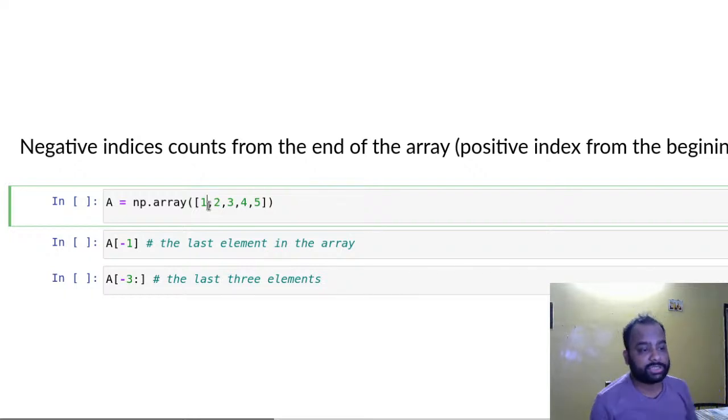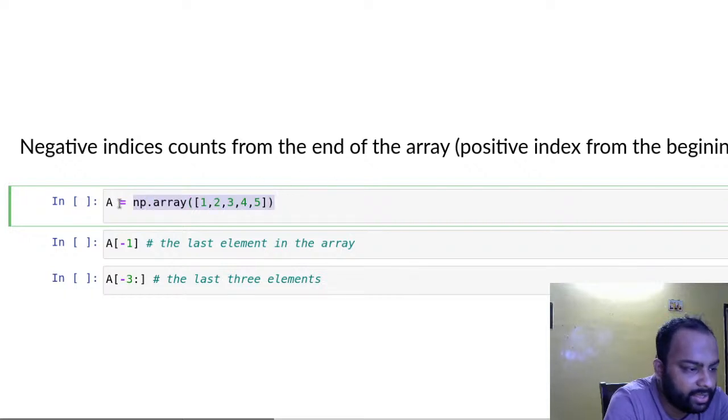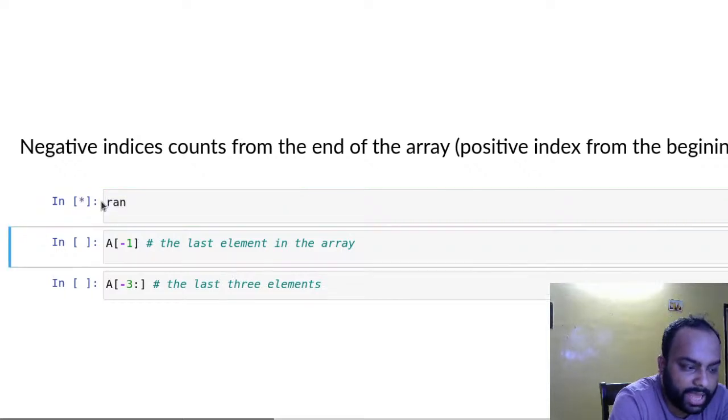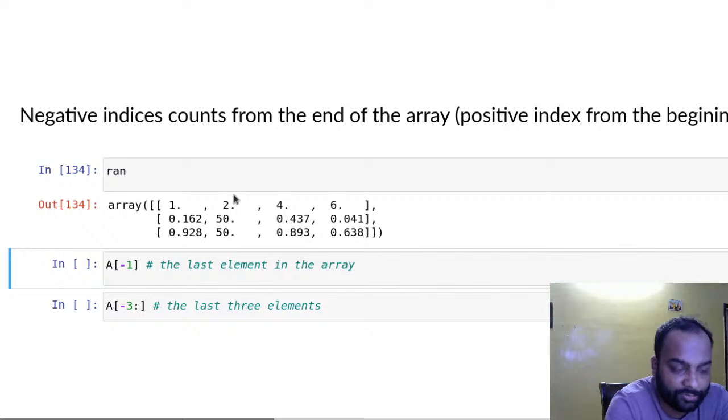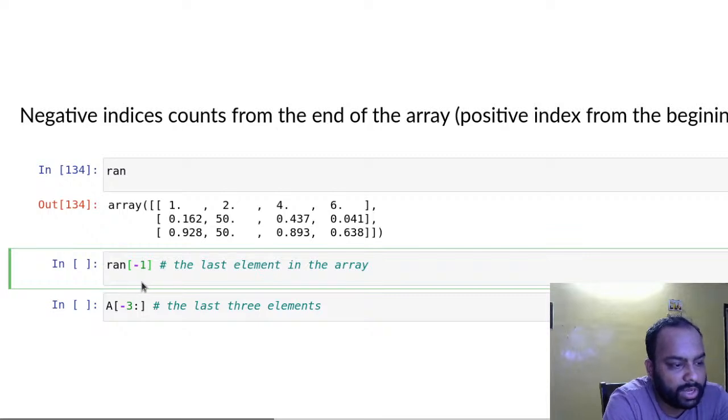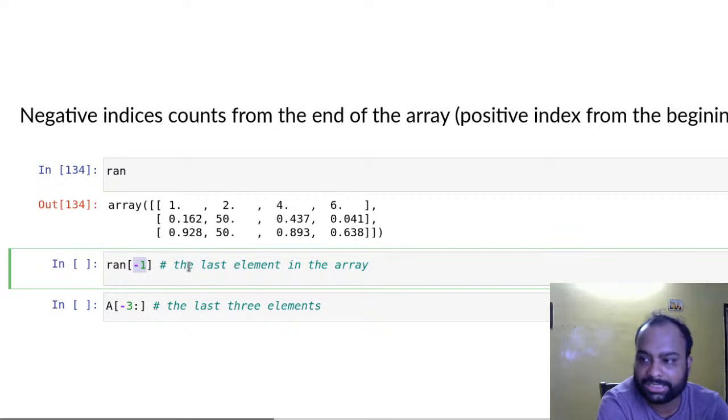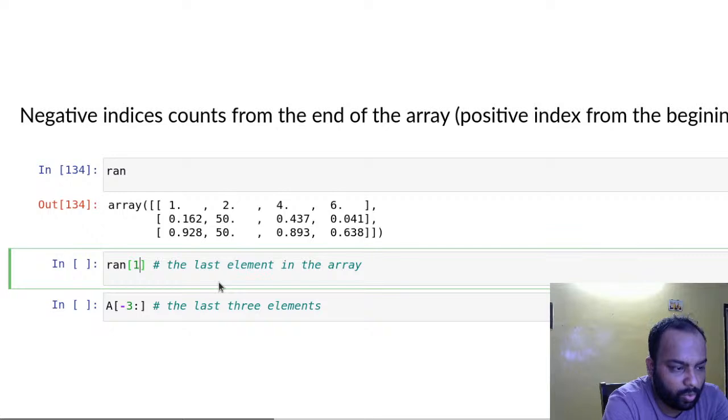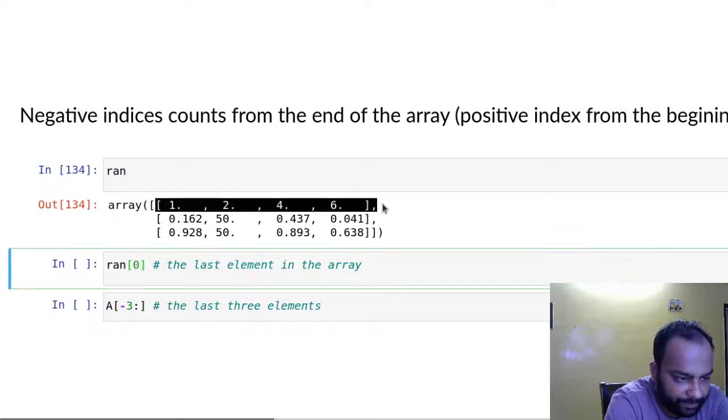Also you can of course count your array from the end. So this was your ran array, of course after so many modifications. If I say 0, that is the 0th row, right?